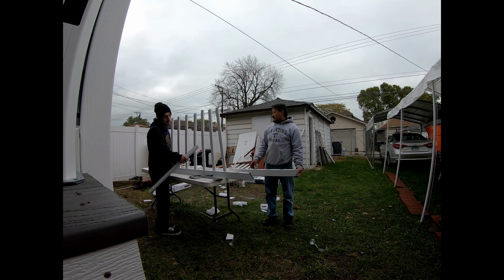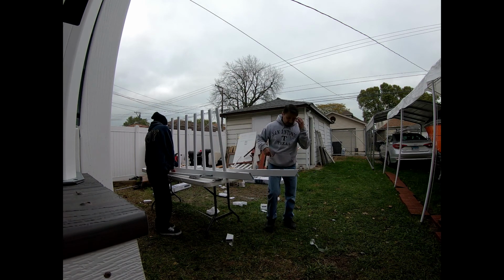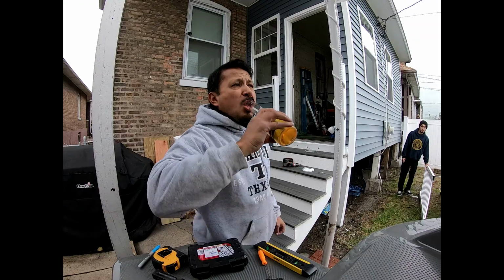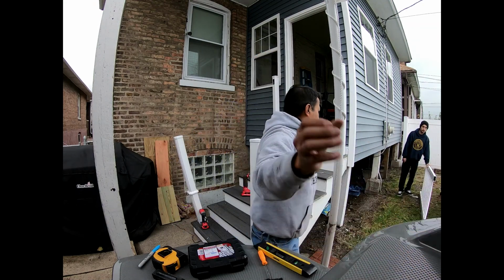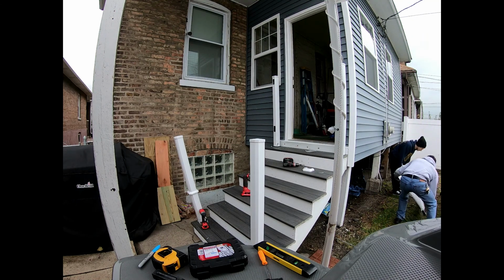Wait. Take your pencil and mark that end on that angle. Okay, but that's even over there? Yep. Okay. Alright, so one more cut. Okay, this is the bottom, right? I believe so.